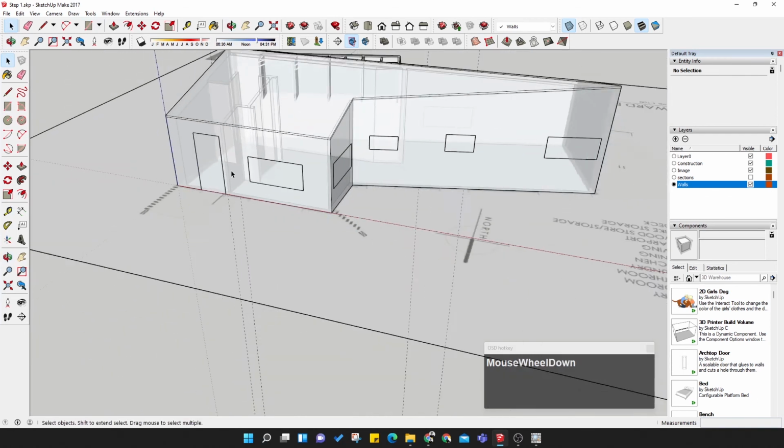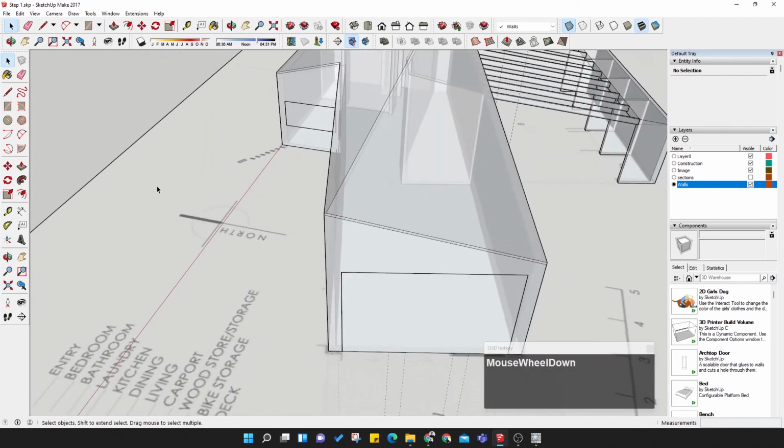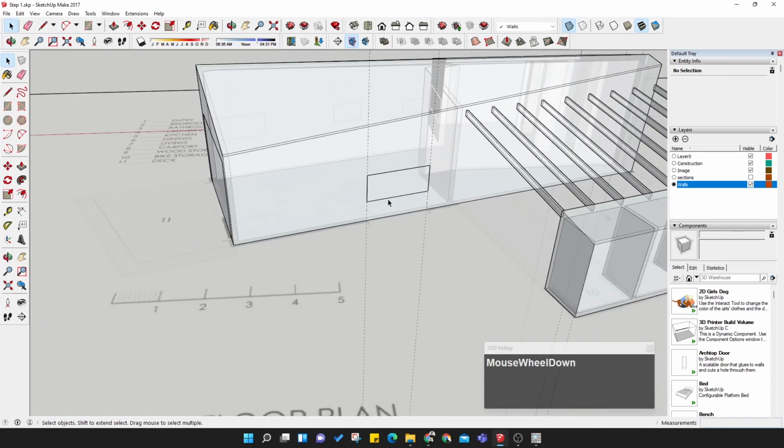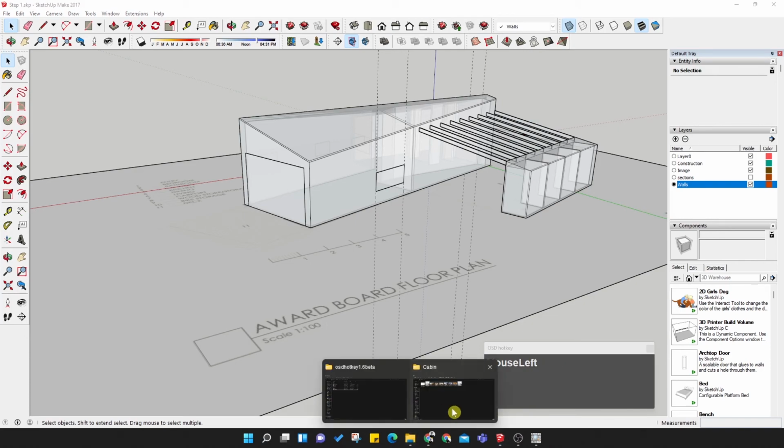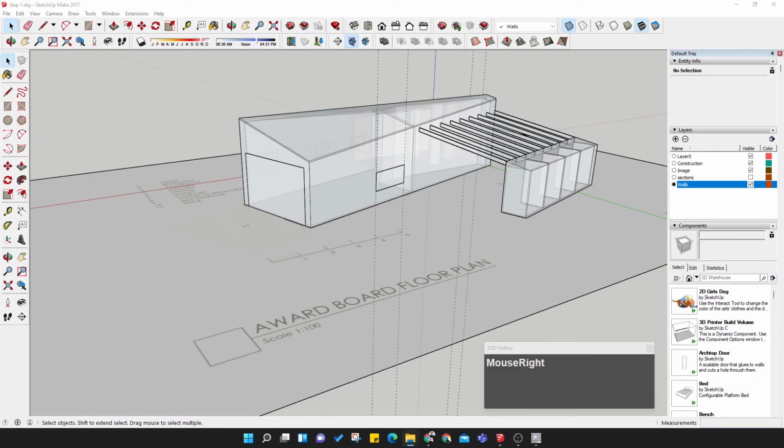This is a door, slightly different. Window. This is a door, slightly different, and then window. Okay, now we just need to go and establish their heights. Okay, and then we'll punch out the openings. So let's just go to my folder quickly. And let's go look at those windows. So let's just say open.